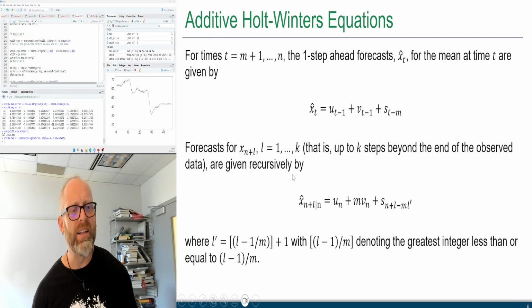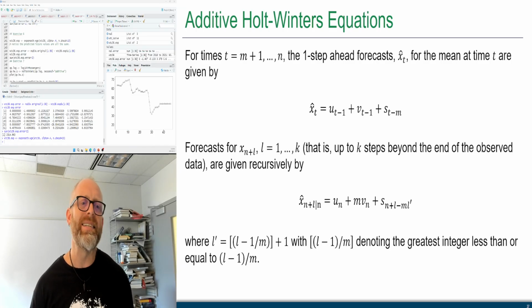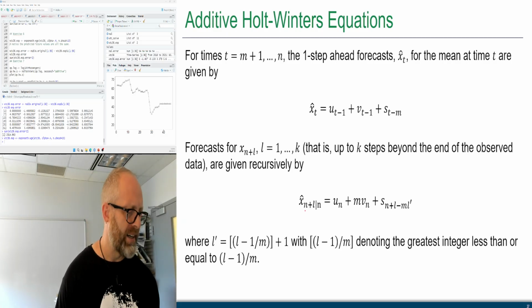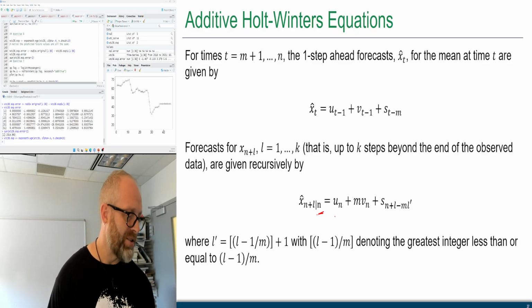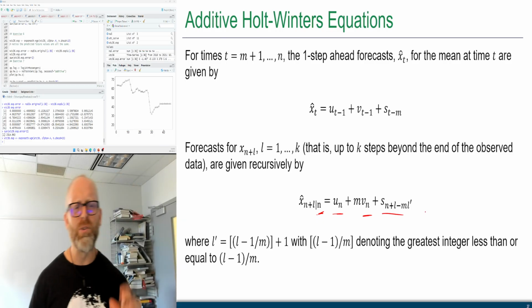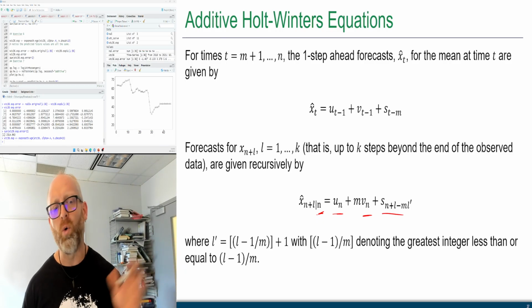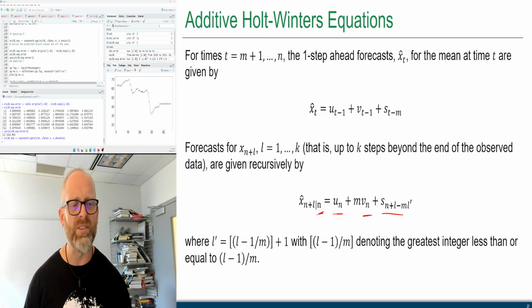Now, putting this all together gives us these annoying equations here, where we're simply saying that x sub t, or the prediction of x sub t, is equal to the sum of these three things. So it has the average, it has a trend, and it has a seasonal component to it. And if we're predicting into the future, that's all this is telling us here. So after time n, we're doing n plus L, so predicting into the future. This is going to use a U sub n, a V sub n, and the seasonal component. Again, we're just making sure that we're choosing the right month, quarter, whatever we need for that seasonal component.